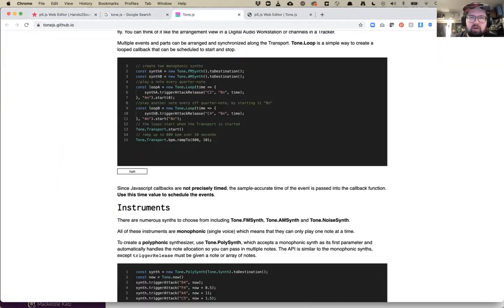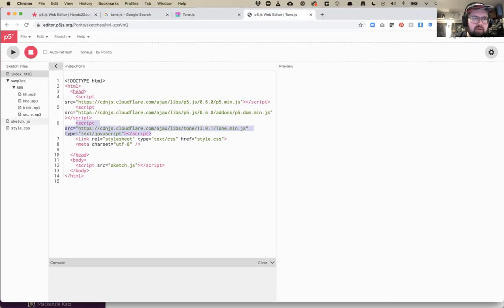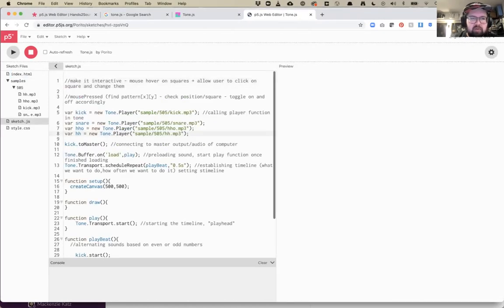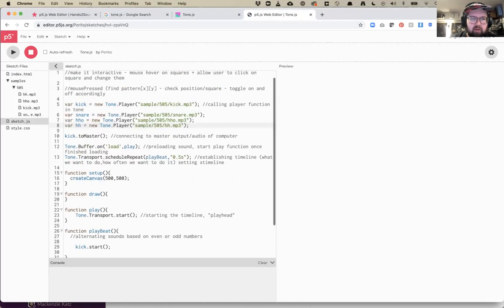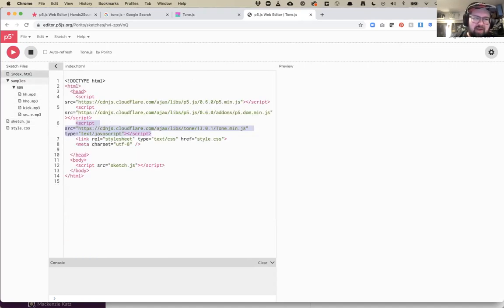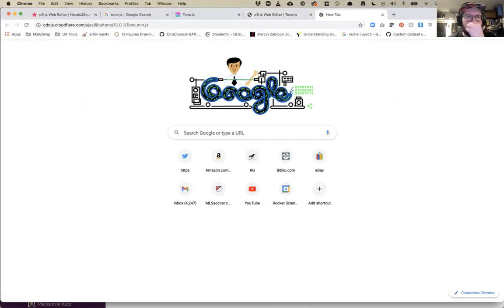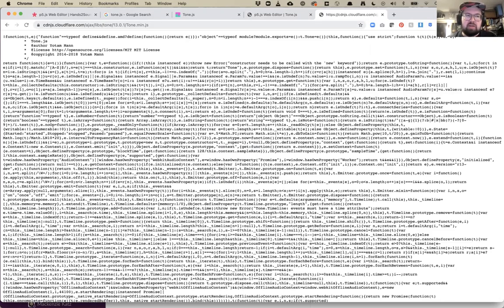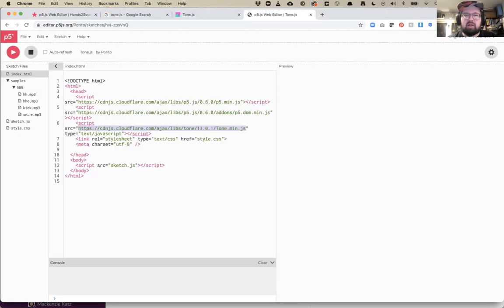So we could come back over here and let's see what they did in this example. In sketch.js, this gives you almost like a little player. So let's play this and see what happens. Nothing happens. Okay, maybe that doesn't work. It's possible that you can't use tone. Let me just take this URL and see what happens. Okay, so that does still work. Not entirely sure why this doesn't work, but you could essentially add this together.